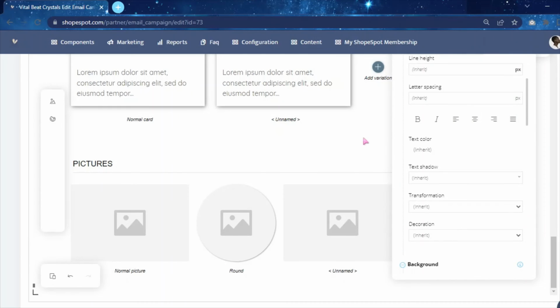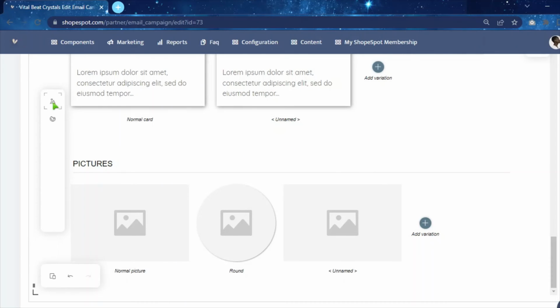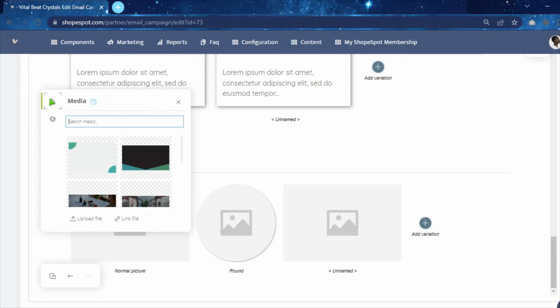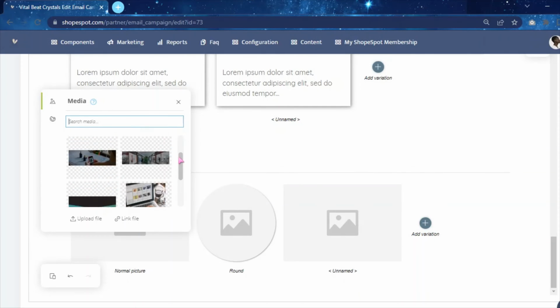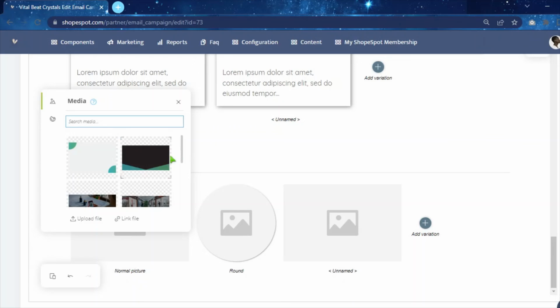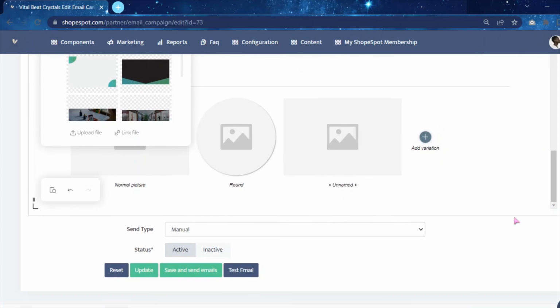This concludes the Styles option. Next, we'll take a look at the Media tab. The Media library is where you can upload all of the images that you would need to add to your email. You will see the Upload File option at the bottom of the Library tab. You can upload your images individually, and not in folders.